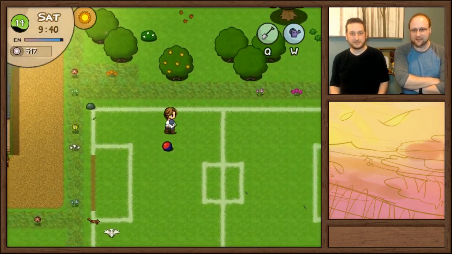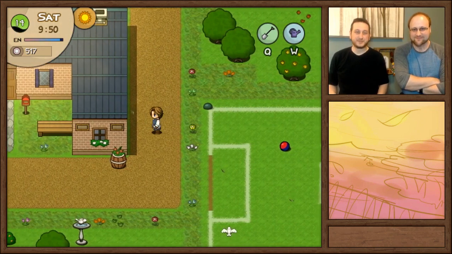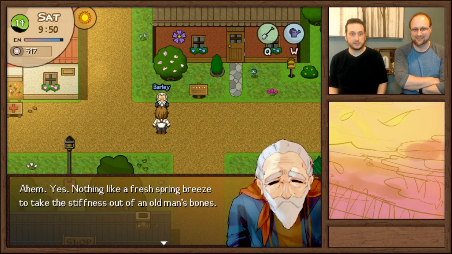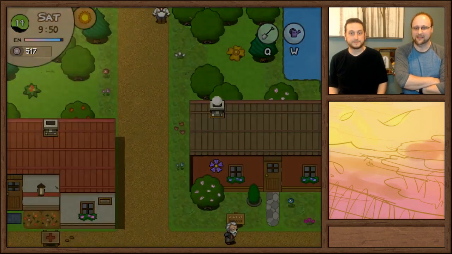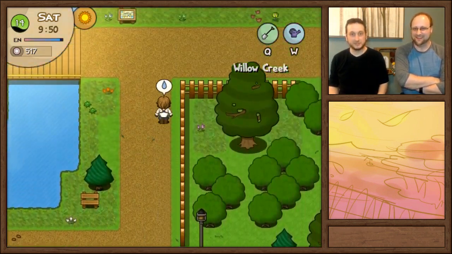Oh, nobody's on the lockball square today. Or the squirrel. Play the squirrel. Throws a wrench in our plans a little bit. Hey, Barley. Hello, Barley. Nothing like a fresh spring breeze to take the stiffness out of an old man's bones. I wish I knew a sweet, kindly old man who would say that type of thing.